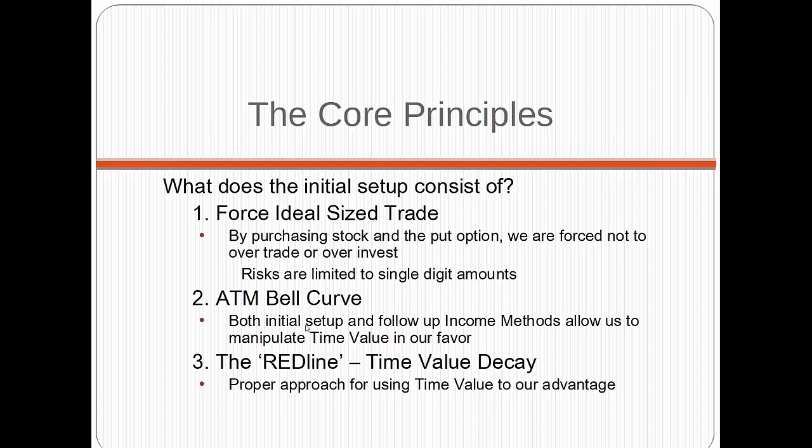The at-the-money bell curve. We already kind of touched upon this. Those of you that are selling, you know that the best premium is at the money. But maybe you want to go out of the money a little bit to get that better probability of expiring worthless. Or maybe in a covered call you're going in the money for a little bit of protection. But the at-the-money bell curve shows us two things. That when we're buying, we want to buy out of the money or in the money to pay less time premium. So we have a lower annualized cost. And of course, when we're selling options, we're selling at the money to get the best annualized cost. Those apply to both the income methods and the initial setup.